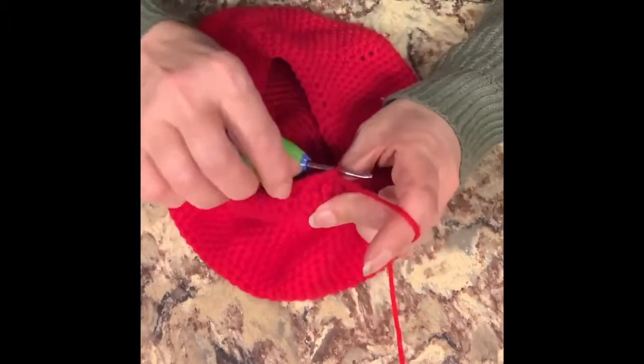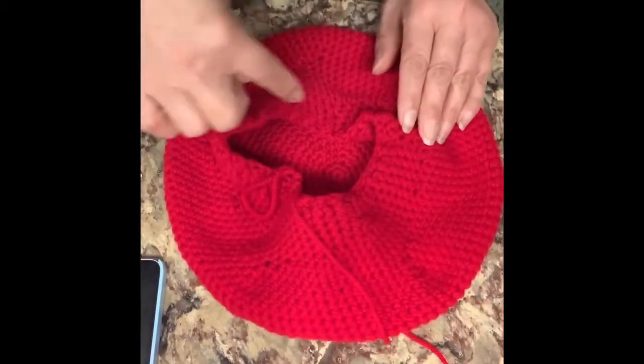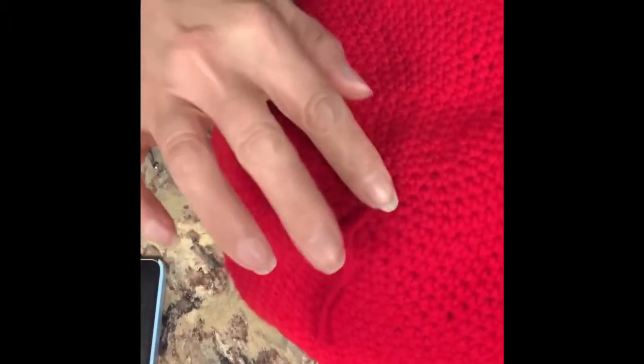Repeat it until you get to the very end and that will create that nice little brim. You can do it single or double, or as thick as you want it. Your beret can be done right here, or you can add a second row of front post and back post double crochets for a thicker rim. Then you can make little white circles starting the same way you did the center piece, make them to the sizes you like, sew them in place, and it'll look something like this when you're all done.